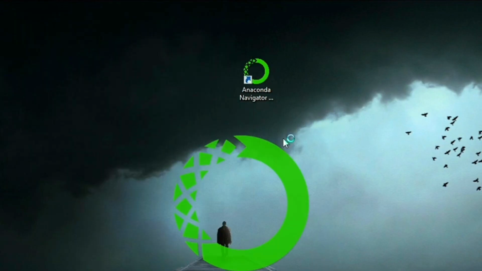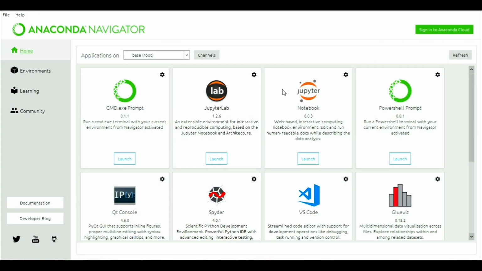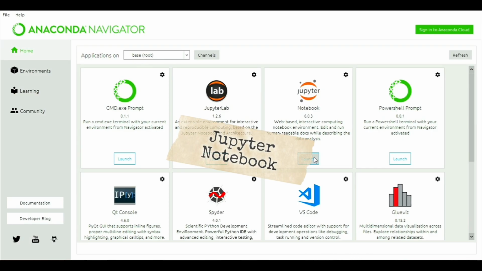It's now loading. You can see different tools available here. The one we will be using today is Jupyter Notebook.